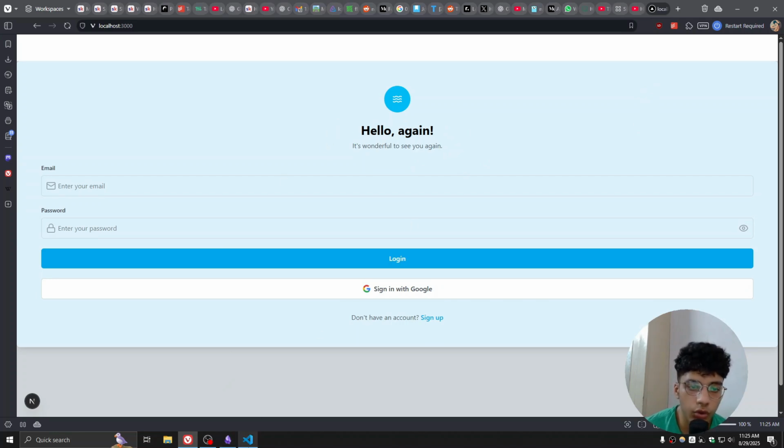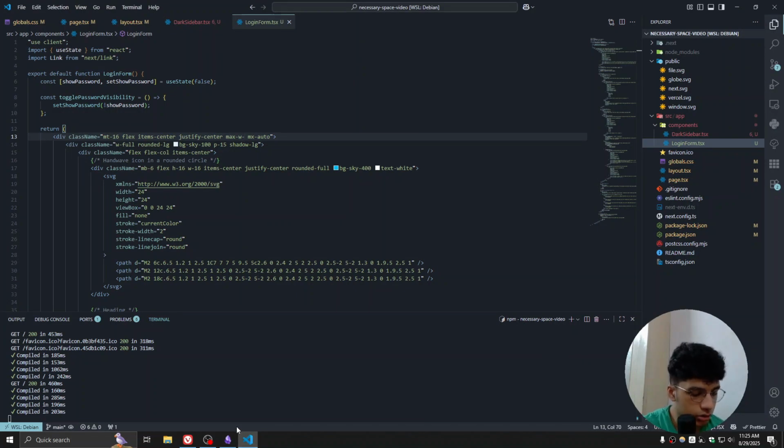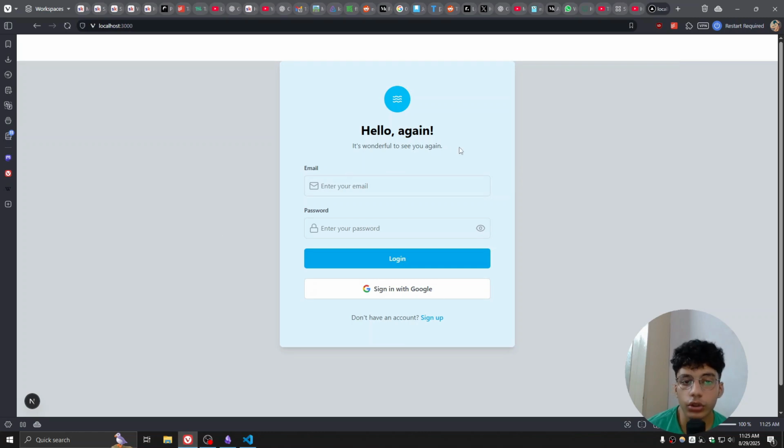So let me switch back to what we had before. Let me constrain it to a max width of 576 pixels, save that, and then go back. And now it looks great, right? So what you want to do is you want to use the ideal width where the component that you're using looks best, right? So every component has a width where it looks best. So pick that and just stick with it.